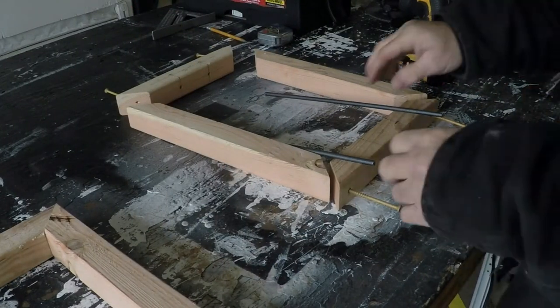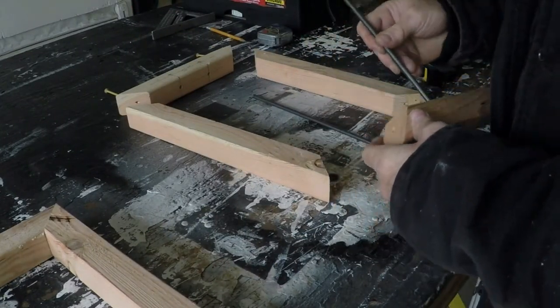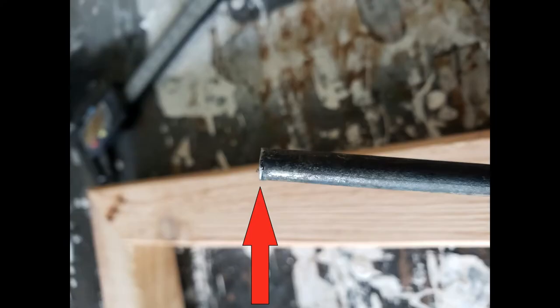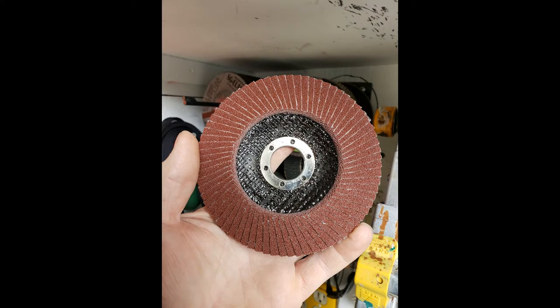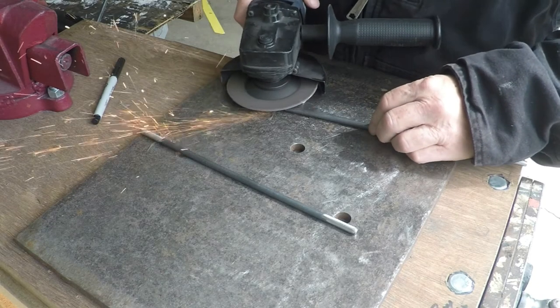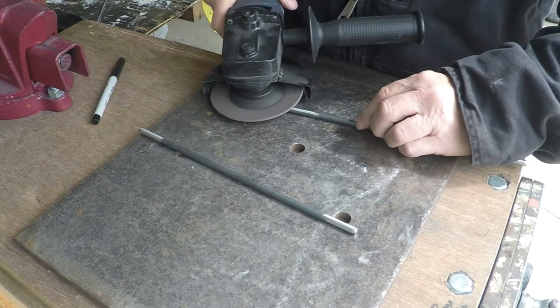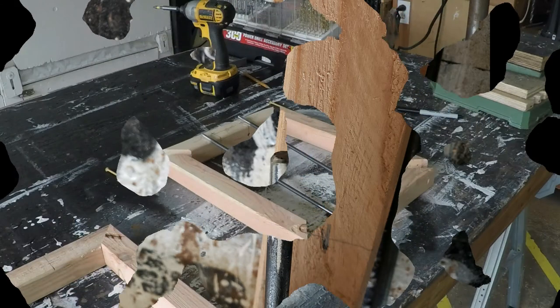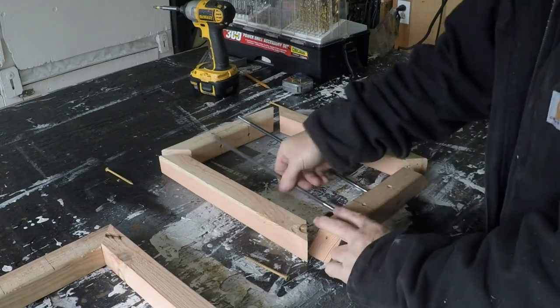When you go to assemble and the parts don't fit, usually it's one of two things causing it. The first thing is, your steel may be mushroomed at the end. This problem is easily taken care of with this item called a flap disc. It's basically sandpaper for steel. The second item that can be causing this problem is, I'm using hot rolled steel. This type of steel doesn't always have the correct dimensions. So use the flap disc to gently grind down the diameter of the steel rod just a little bit. Once you've done this, assembly will be much easier.